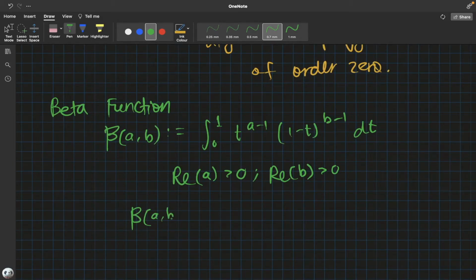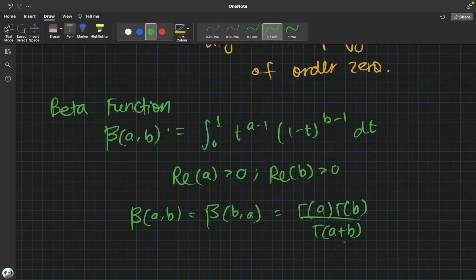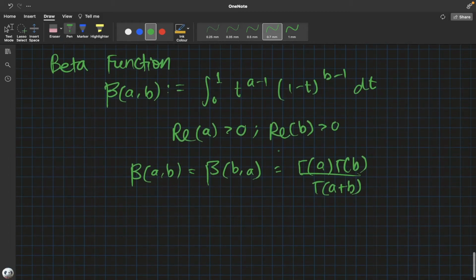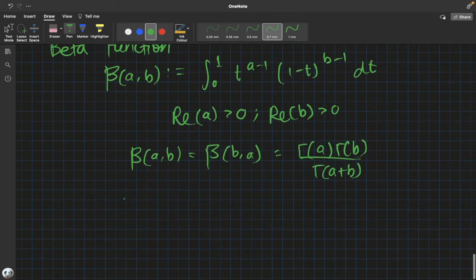It's easy to show the beta is symmetric in its arguments once you show that it's the product of gammas over a gamma of the sum of arguments. This is easy to show once you get the polar form. You write this in a polar form and you bunch them together. You take two gammas, sort of multiply them together in polar form, and you basically get a beta times this gamma. And then showing the symmetry is simple. The product is symmetric, so just as the sum is.